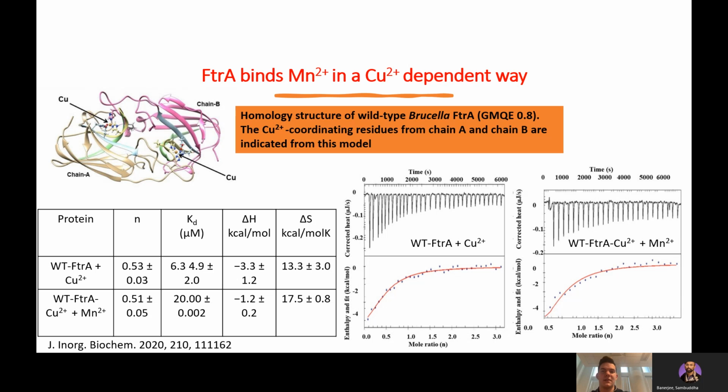So here is the data stating copper binds at a 0.5 molar ratio, which means that each part of FtrA, because it's a dimer, is attached to two different coppers. So there's a histidine that is a bridge that connects to the other copper.